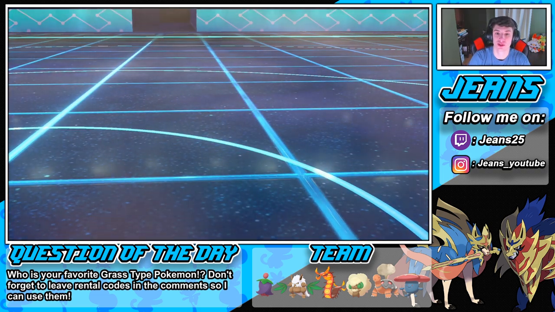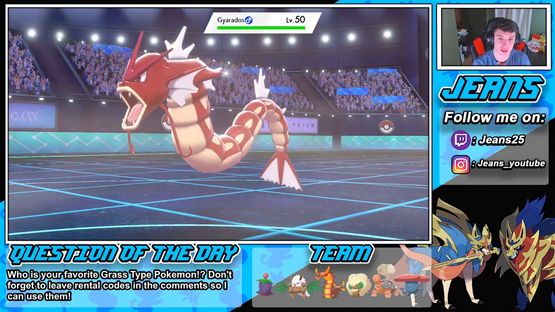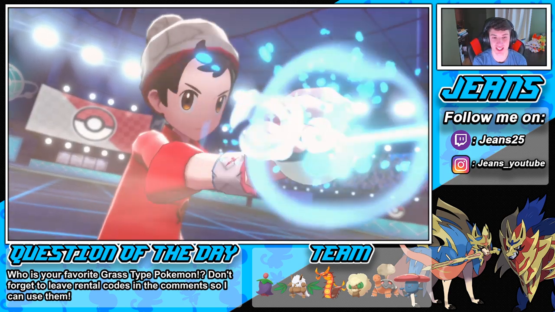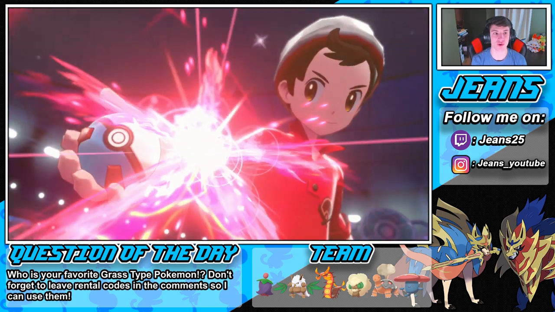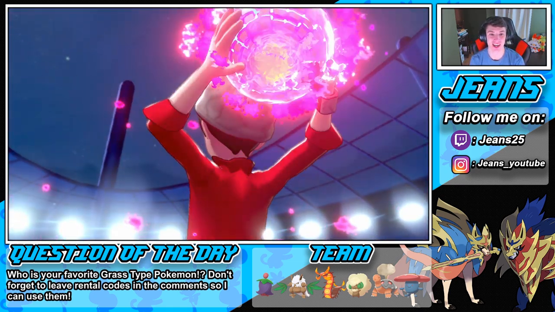Who are you going into? No burns on my thing. The Gyarados comes out here. Nice little call from us. No terrain coming out here. Do I go for it? Do I go for the double Leech Seed? In all honesty, I really want it so bad.